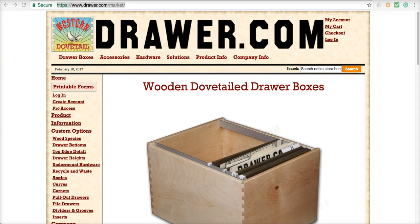There's two areas I'm going to talk about in this lesson, and those are the drawer boxes and the cabinet doors. When we built our kitchen cabinets back in our first home several years ago, I bought the drawer boxes from a company called Western Dovetail, at drawer.com. I don't have an affiliate relationship with them or anything like that. I've just used them in the past, and the product I bought was a standard half-inch maple hardwood drawer that I bought pre-finished. It already had a clear coat of polyurethane or lacquer on it, and all I had to do was glue it and clamp it together overnight, and I was pretty much done at that point. I could install it into my cabinet boxes. So it made that project a lot more manageable.